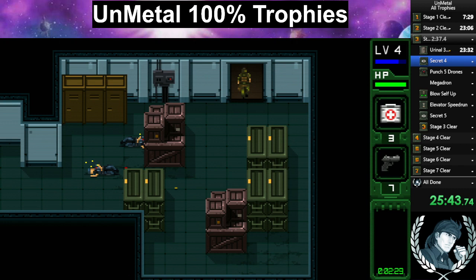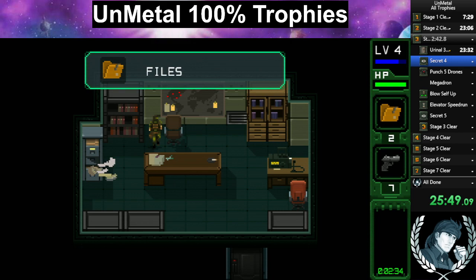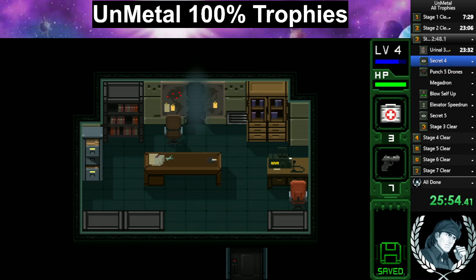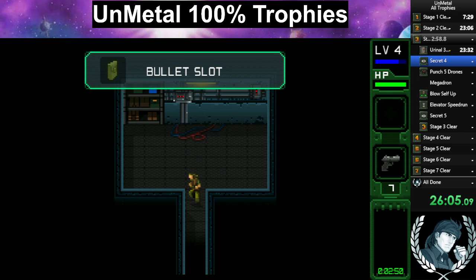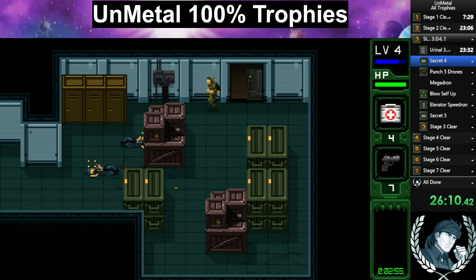I need to heal 20 guards over the course of the game, and that's kind of how I'm gonna rack up some of those heals. Right, we need to call the kernel up to get that file. And here's a bullet slot. I need to get 10 of these throughout the game to get a trophy for having 90 bullets at once.